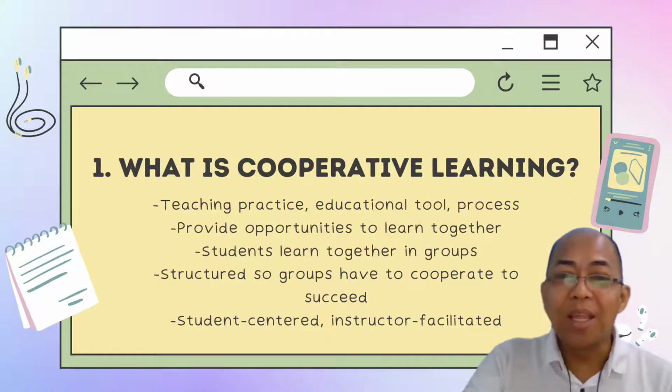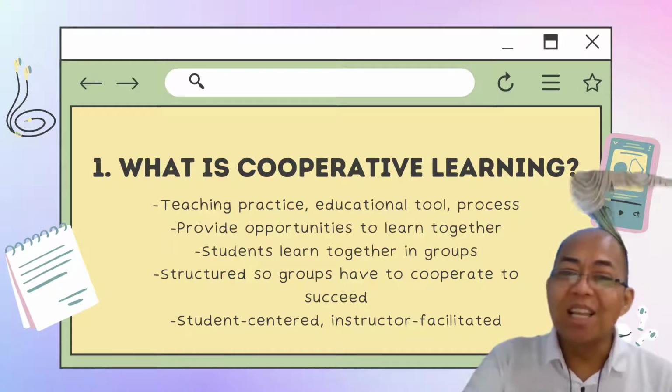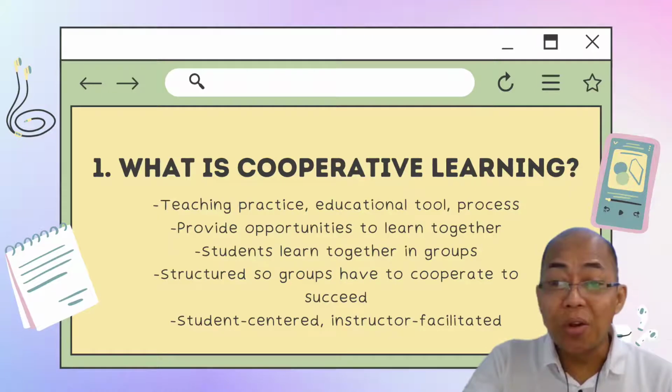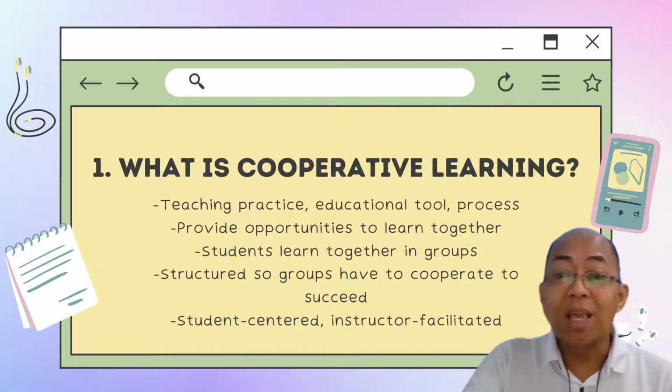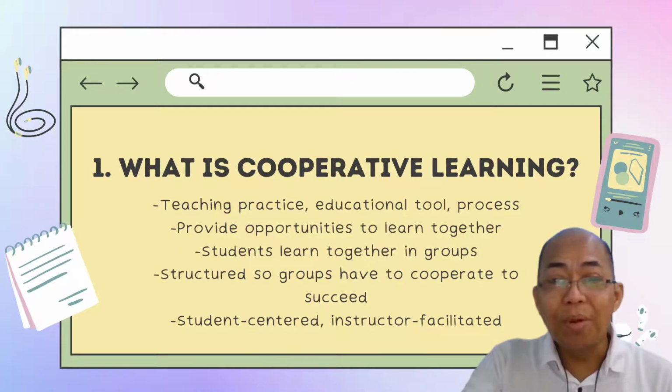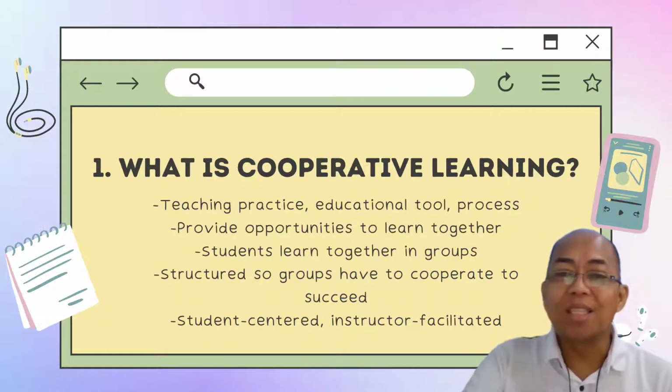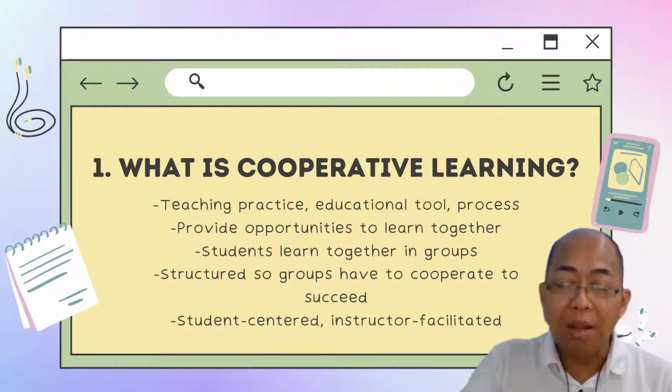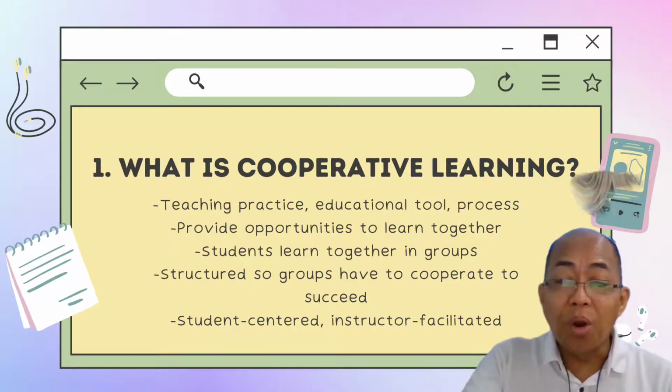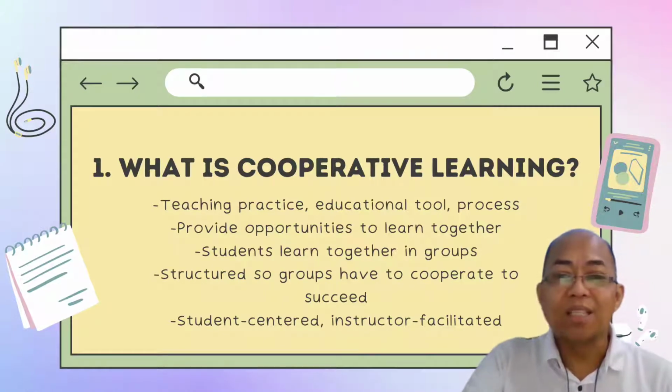So cooperative learning is a teaching learning technique, where the learners or the students interact with each other to acquire and practice the elements of the topics being discussed. So cooperative learning is a formal way of structuring activities following basic principles, which we will, of course, discuss more in detail in the next slides.